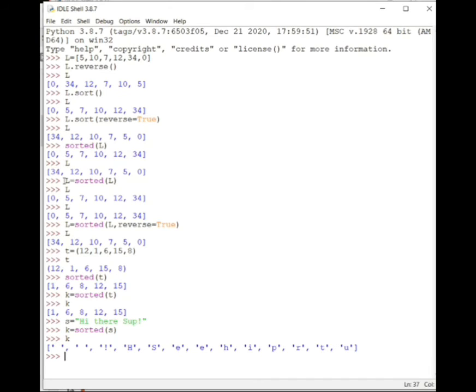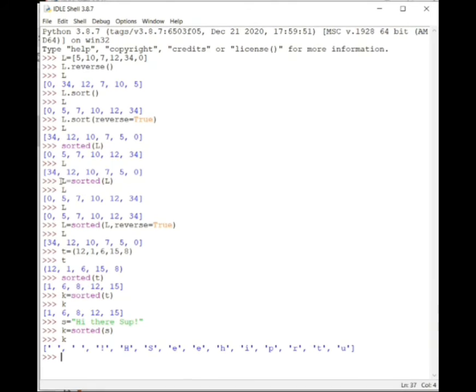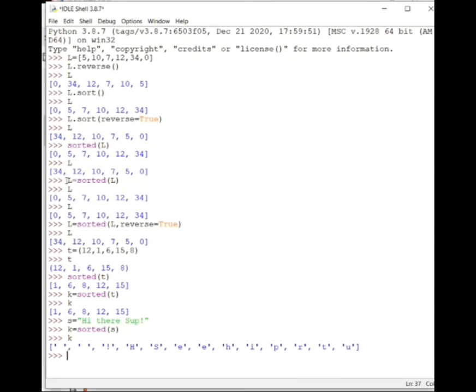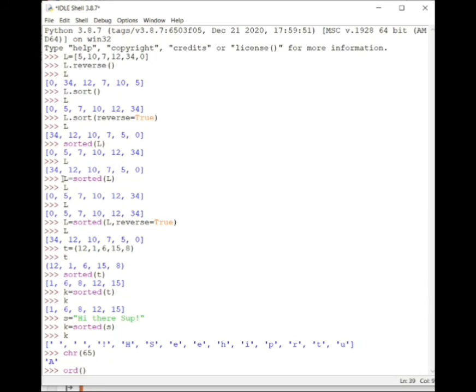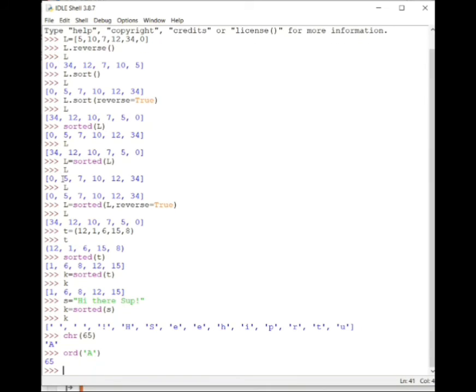Capital A's ASCII value is 65 and lowercase a is represented with 97. If you want to check, chr(65) is going to give me capital A. ord stands for ordinal, chr stands for character. Now when I do ord('A'), it's going to return me its ASCII value, which is 65.